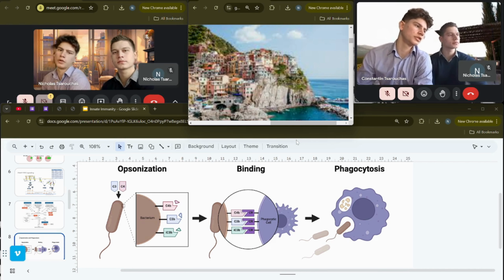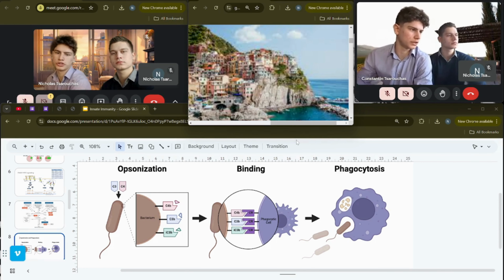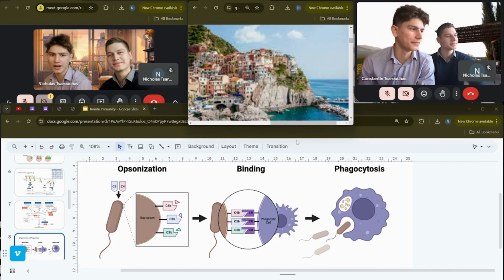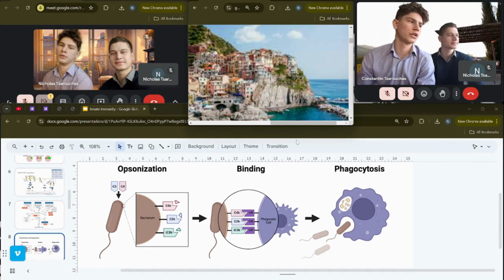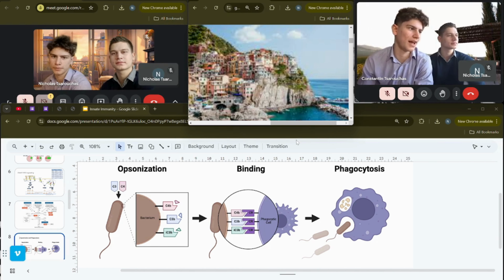Well, the complement system has many functions, namely three. The first one is opsonization, which is a form of tagging pathogens for cell recognition. The second is cell lysis, formed through something known as the MAC, the membrane attack complex. The final one is immune cell recruitment, being able to communicate with other cells to come. What are these three mechanisms? Let's explore them in detail.